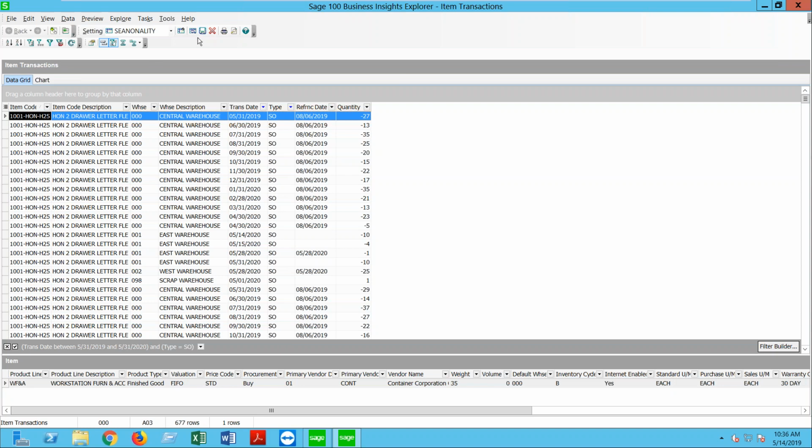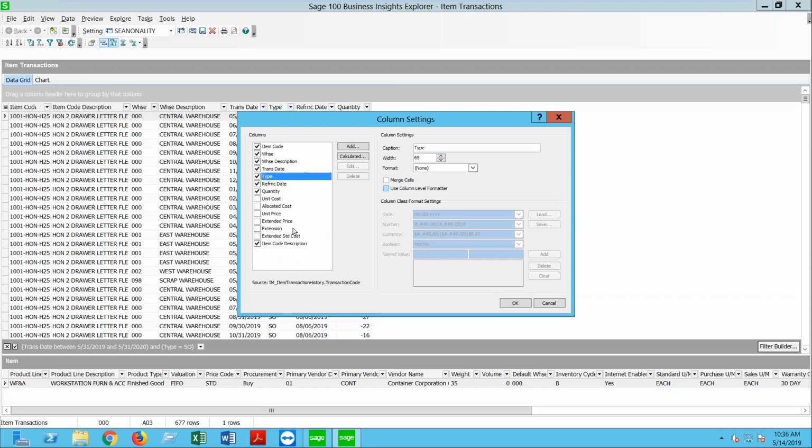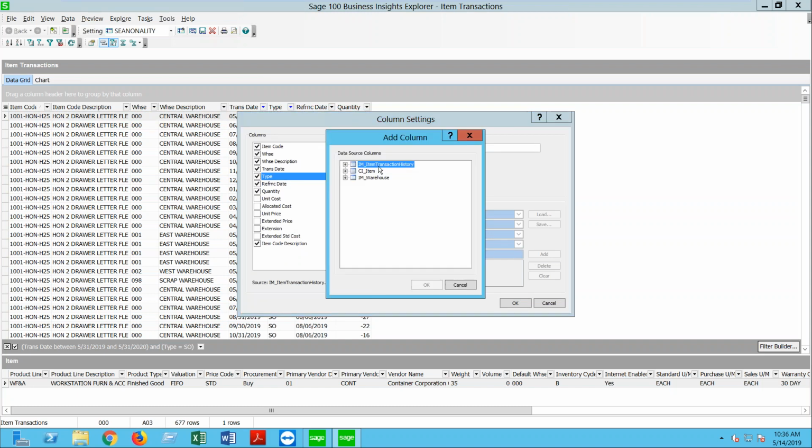So don't forget to save your transactions along the way. So we need customer information here. So let's do column settings and see if we can find it. I don't see it from my quick pick list under my available fields. So I'm going to go into here, and probably it would be under here. I'm just going to go down the list, and here's the AR division.